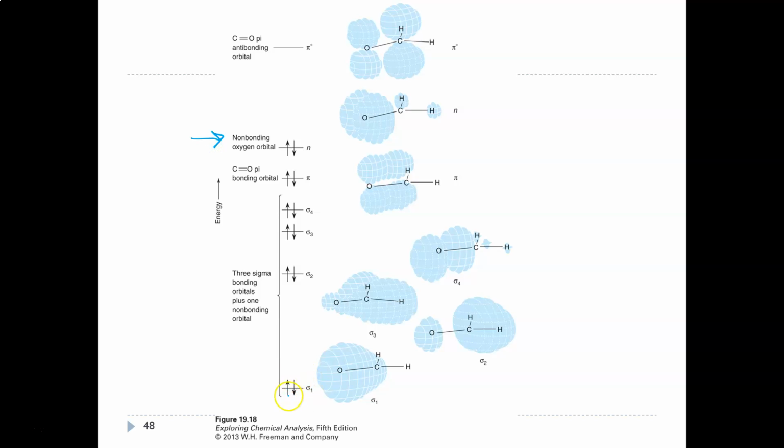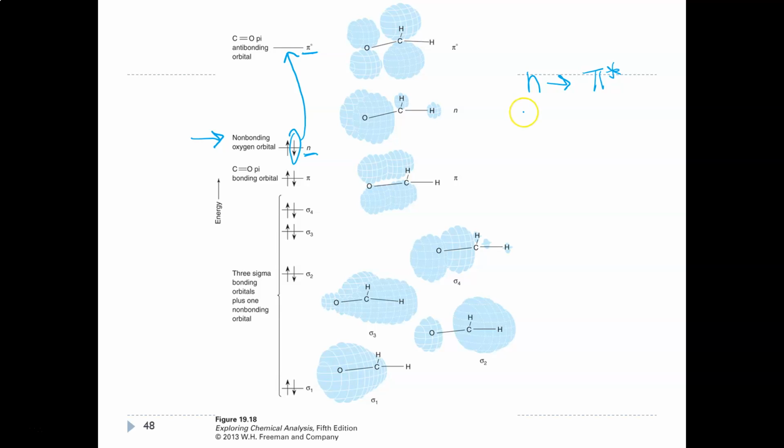So like this electron down here, it cannot move up. Sigma 1 cannot move to sigma 2 because sigma 2 is already full. Sigma 2 cannot move to sigma 3 because that's already full. Sigma 3 cannot move to sigma 4. So we're going to be looking at the highest one because that's where it's got space to move up. So one of these electrons, if it has enough energy to move up, will move from N to pi star. What those symbols are telling you are the locations in the molecular orbital diagram where the electron's going to move.